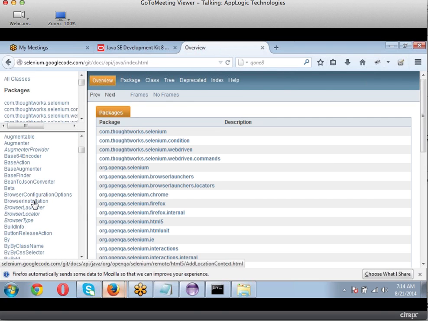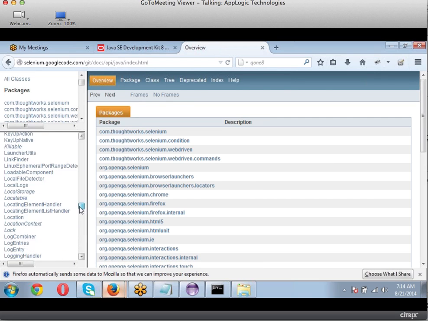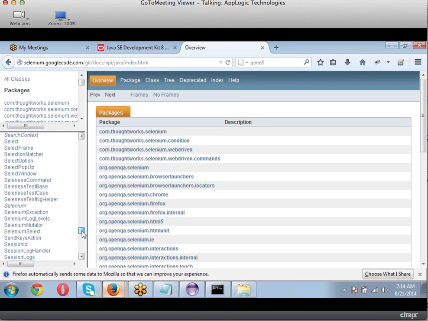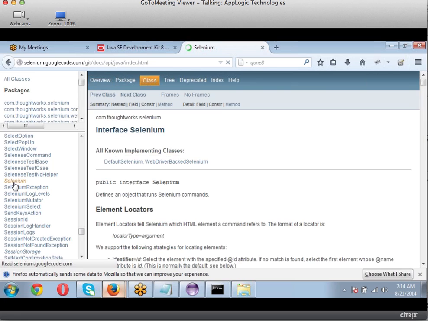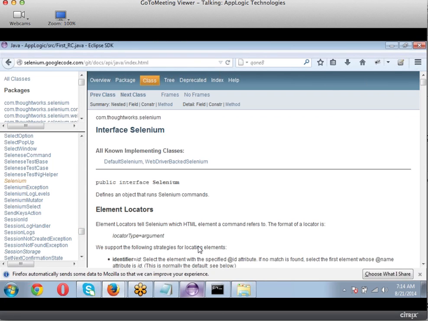See, I'll show you. Don't worry, we are going to explore. It's not mandatory that you have to go through these class files completely. See that? Selenium itself is made a class here. Got it? So I will tell you how to use it and everything, so don't worry. I'm just showing you the location where you can find the whole list of classes at a place. Let's come back.